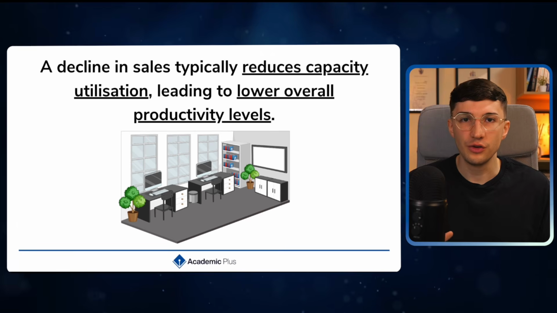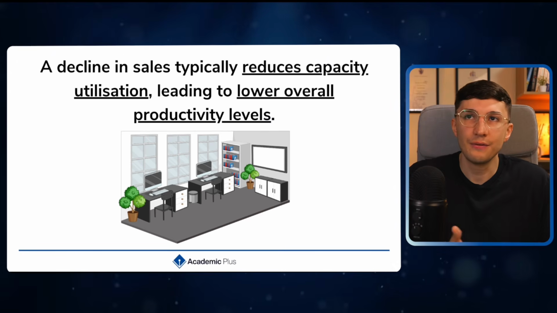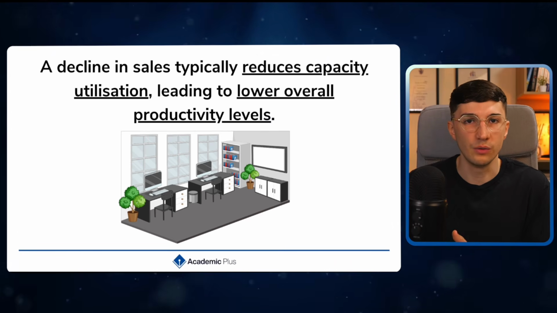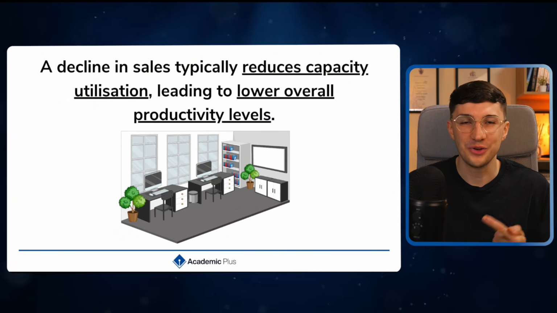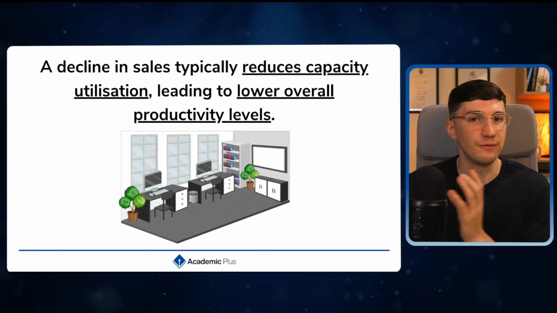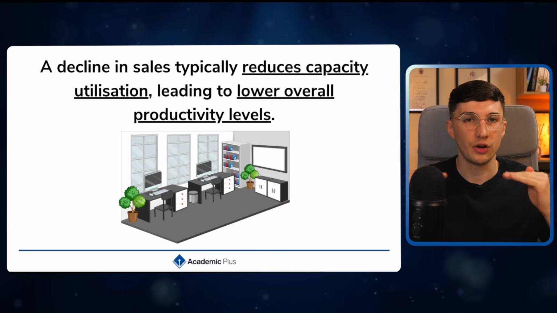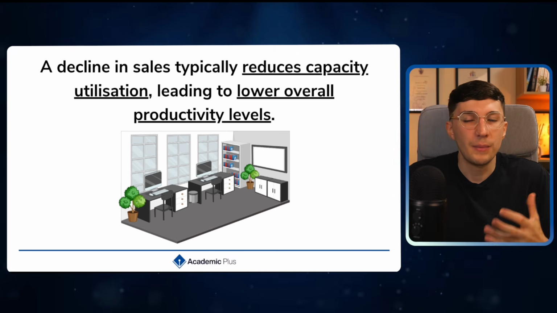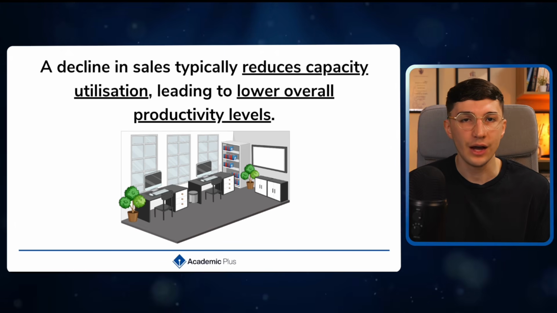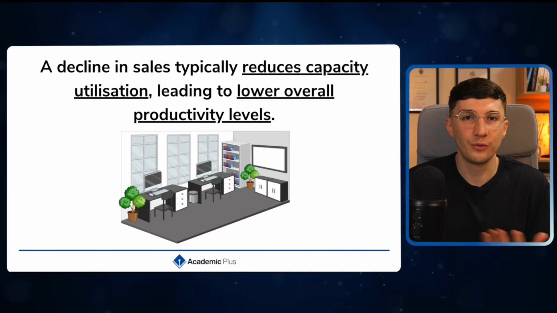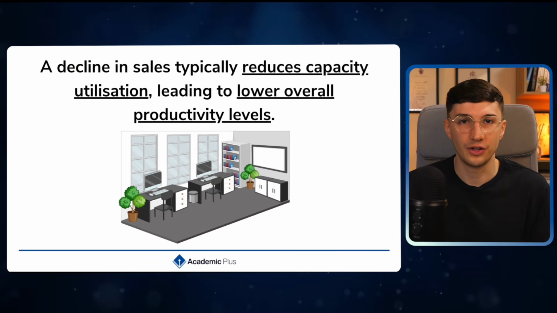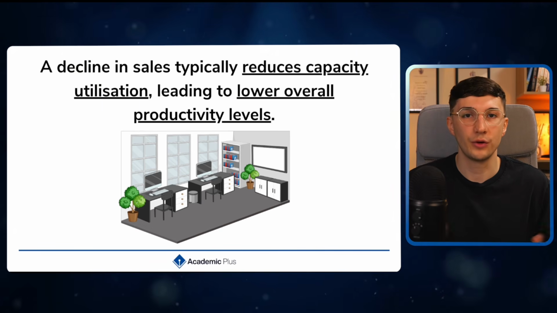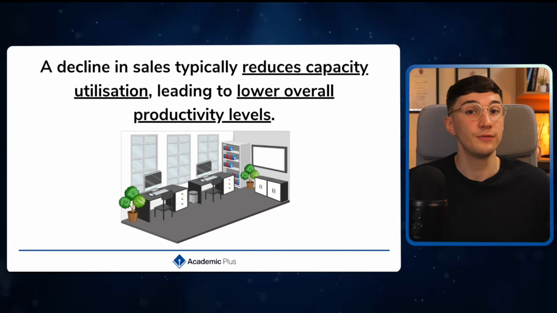And as well, if we do see poor performance in the business, the level of sales typically starts to go down. Now when we look at our capacity utilization, a topic that we looked at in Theme 2, this would also begin to reduce because we're not utilizing our overall capacity as much, because we're not making as many sales as we did before. So what happens to the overall levels of productivity? These start to go down. Unit cost starts to increase because our fixed costs are now spread over fewer units.